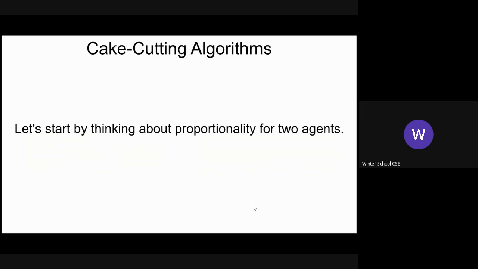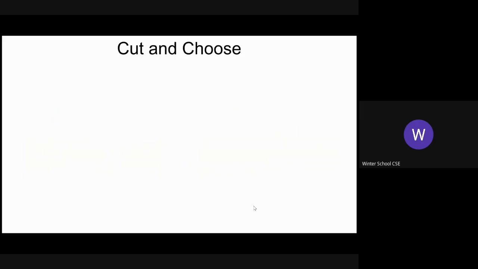All right. So let's get into algorithms. Let's start by designing procedures that find fair solutions. And let's start with the simple setting of just two agents. And let's start with the weaker notion of the two, proportionality. A very, very simple setting. So how do we find a proportional division between two agents, no matter what their preferences are?